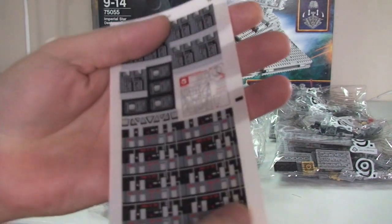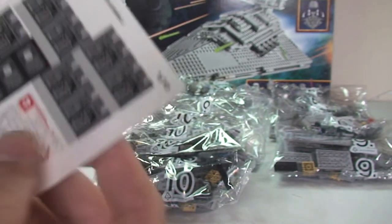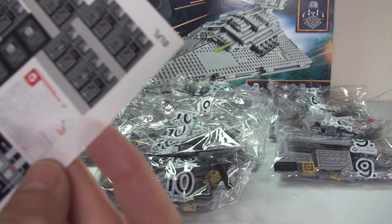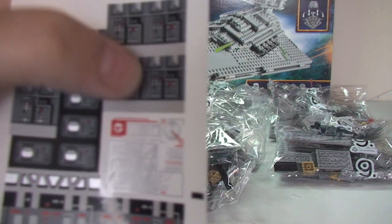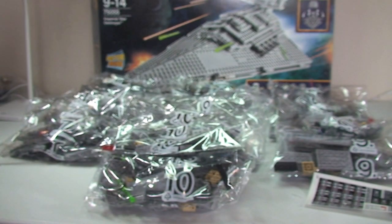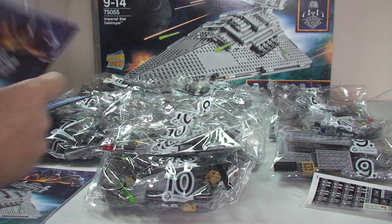First off, let's take a look at that sticker sheet. So there's a lot of stickers on here by the looks of it. Let's see if they're individual stickers. It's possibly not that many actually, because I think these are one sticker. But anyway, that shows you the stickers that come with this set. So one sticker sheet. We have, wow, three sets of instructions.